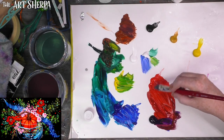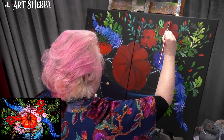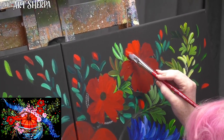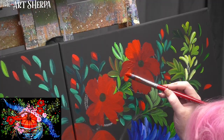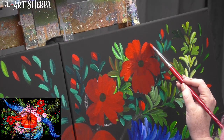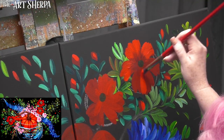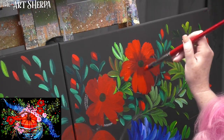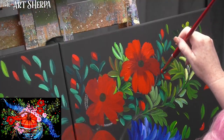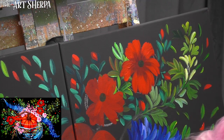I'm going to take a little of my cad red medium, and I'm going to come up to this upper right flower. And I'm going to pull down on the petal a very light little highlight. See that light little highlight? That's all we're doing, just a light little highlight. My pressure on this is very gentle. I'm not pushing a lot of energy or weight through my shoulder down the brush onto the canvas. And that lets the paint, sometimes I'll get comments like, you just do one little brush stroke and it's a whole thing. It's about that brush pressure.